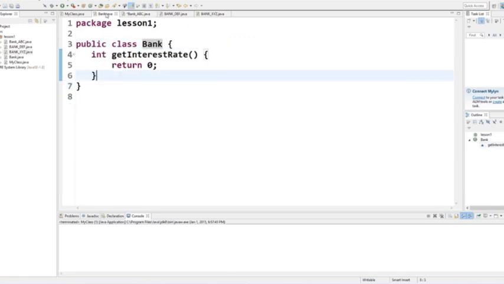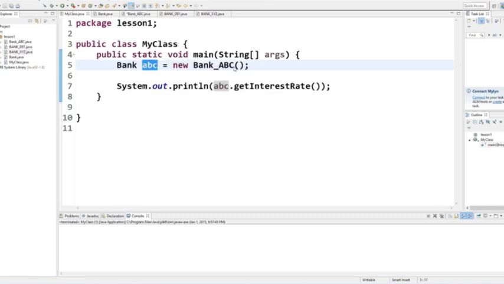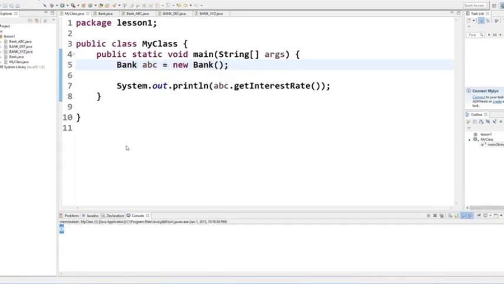Bank is a very abstract class, and for this kind of class, sometimes we don't want the other user to make an instance of it, because whenever you make an instance of the class, the interest rate here, for example, we are returning 0, which means no interest, right? So whenever we make an instance of this class and run the program, it gives us 0, which doesn't really mean anything, right?